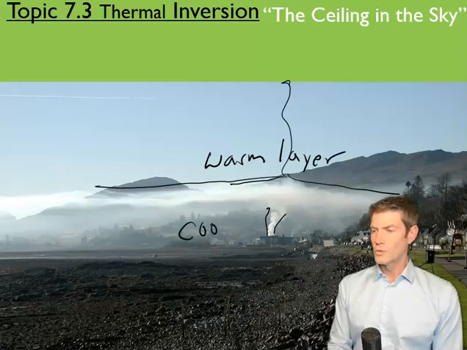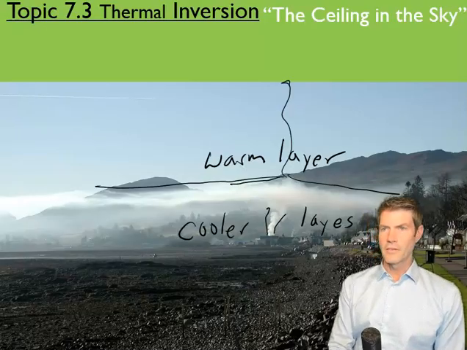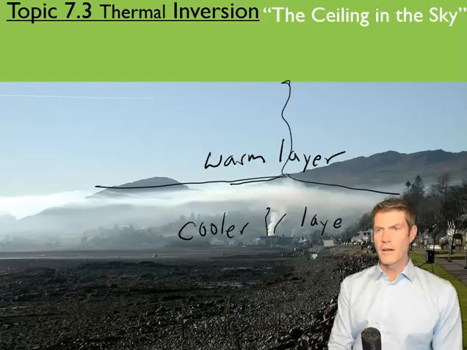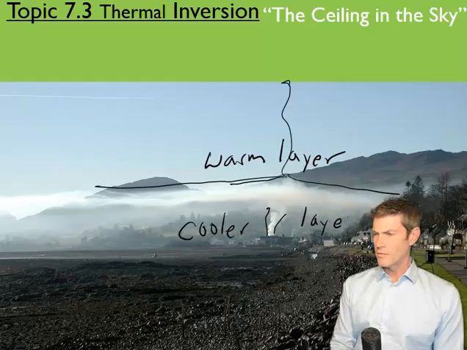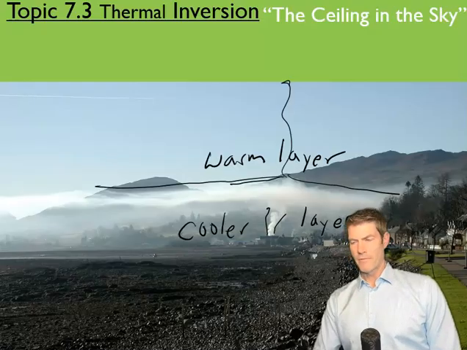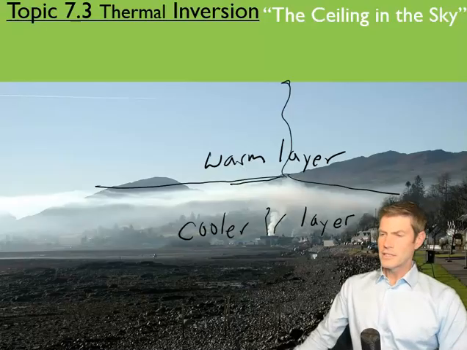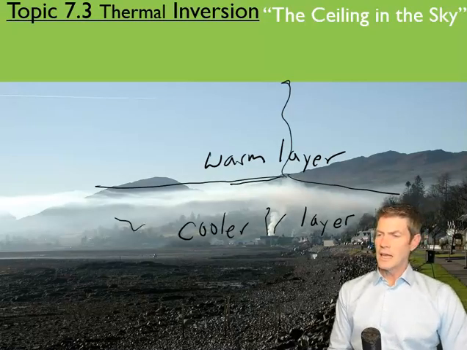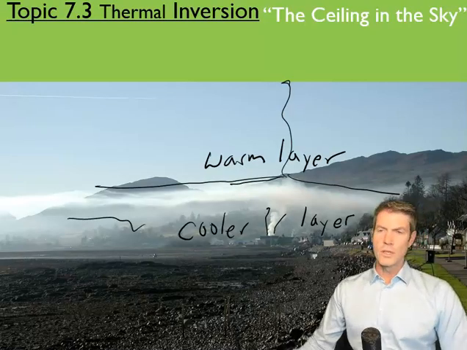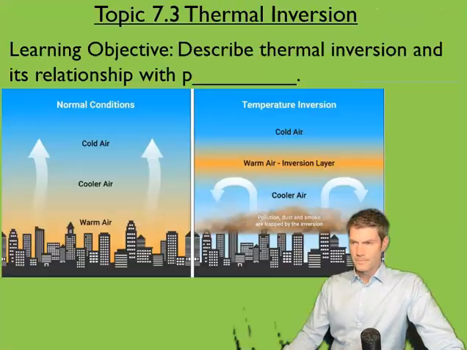over a cooler layer. So you have the cool layer on the ground, that warmer air above. It acts like a lid right on top of that smoke and just keeps it from moving. And this normally happens in the wintertime, but we'll get into that. But as you can see, look at that. You don't want to be breathing that air. It really helps to exacerbate air pollution.